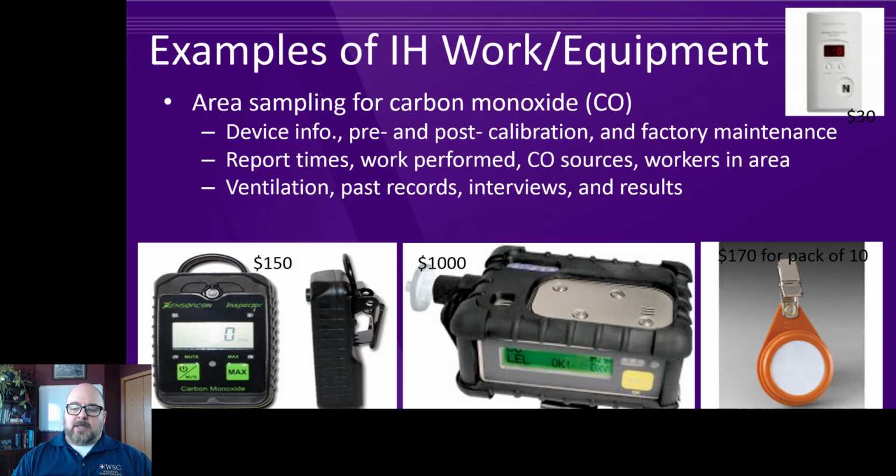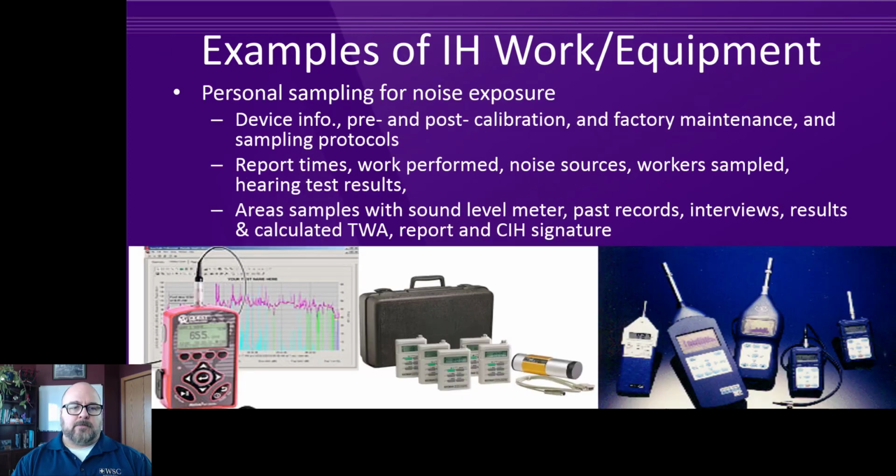Over on the right, that's a passive dosimetry badge. This is something that you wear and it lets you know over a shift. So it's passive, so it's cheaper. They're $17 a shot compared to the others, but you can clip it on the person and it tells you at the end of the day approximately what the person was exposed to throughout the day. I don't prefer the passive dosimetry, even though it's cheapest. I'd rather use detector tubes and then actually just rent the constant monitoring ones because you can use them throughout.